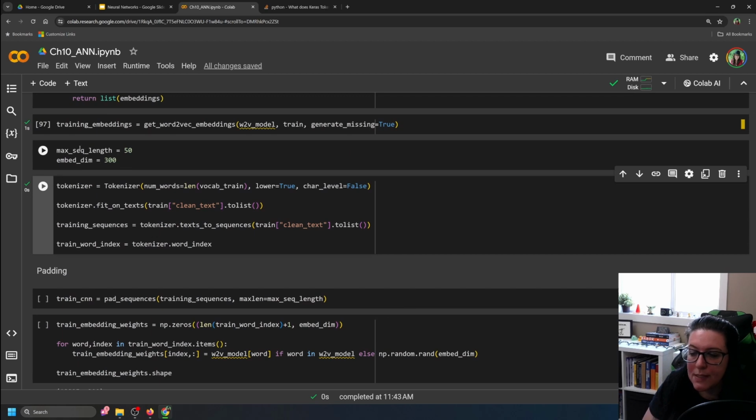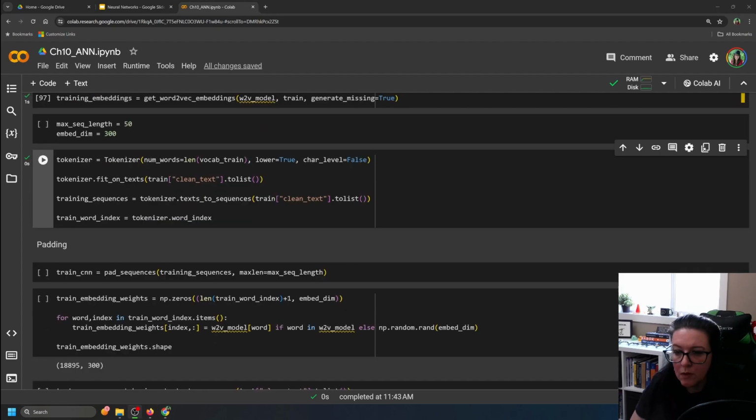And we're going to set what the max length of that sequence should be. So here you can see we have said that there really shouldn't be more than 50 words in a review. And so the max sequence length here as we do padding is going to be 50. So maximum 50 words in a review.